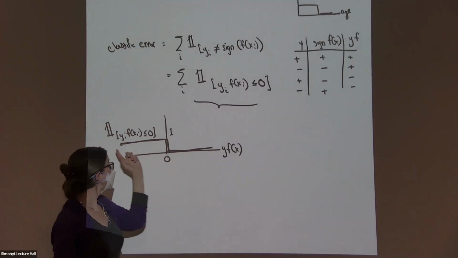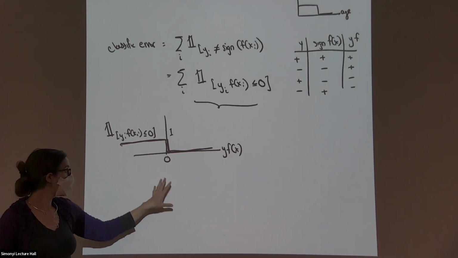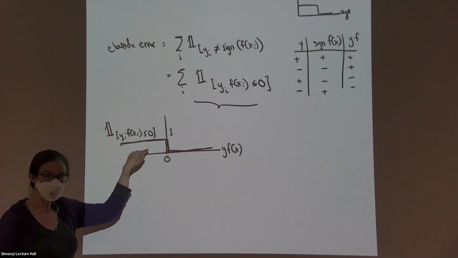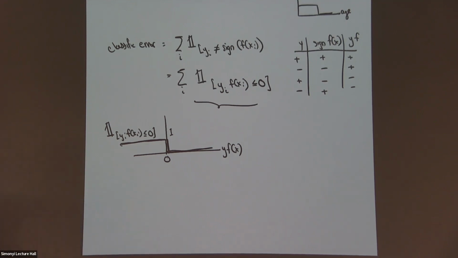Now, this function, as you can see, is not differentiable. And so trying to minimize a function like this that's not differentiable is really difficult. So what we're going to do is upper bound this thing by a function that is smooth and convex and take derivatives of it. I have my function here that is like that, and I'm going to create an upper bound for it like this.